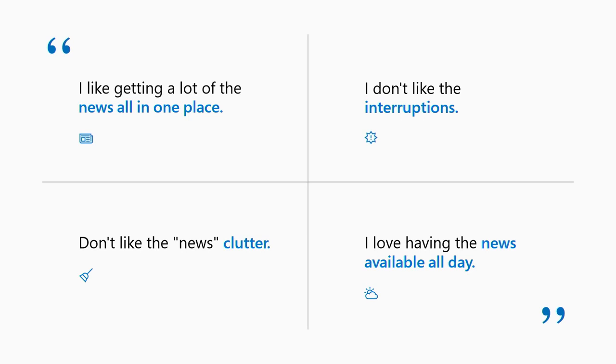Now, we learned from the in-market version of Edge that one size does not fit all with the new tab page. For example, there are very different opinions on the subject of news on the new tab page. As you can see from these quotes, we have some customers who rate Edge 5 stars specifically because of news, and we have a lot of feedback from people who feel what's in the news is upsetting or it's distracting from what they're trying to do. And that goes to Chuck's point of the overwhelming amount of information on the web is not always welcome.